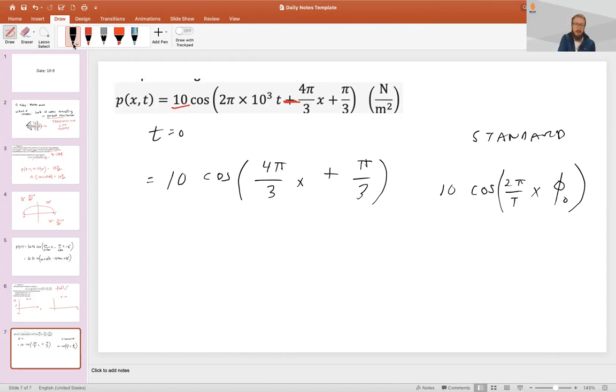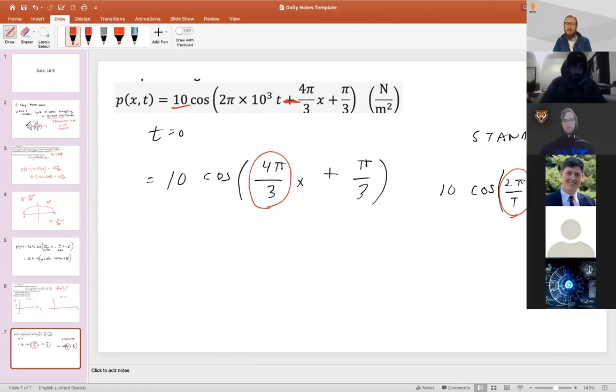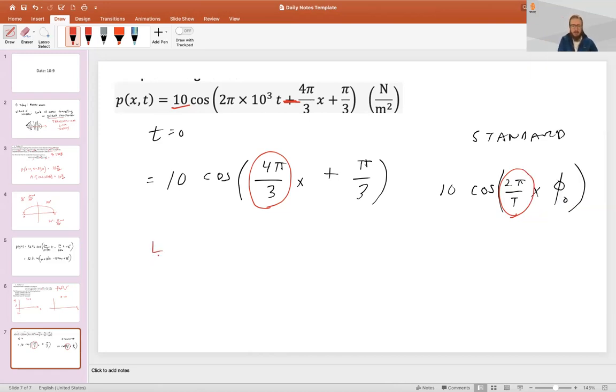Let's equate something, right? So this part should be equal to this. Does everyone agree? Give me a thumbs up. Yeah, I was looking at the wrong one. Awesome. Do you agree that we could equate these two things? Yes. Okay. And in fact, we can. And this is a common trick when we're working with waves. We can equate parts of these wave equations. So we must have this relationship.